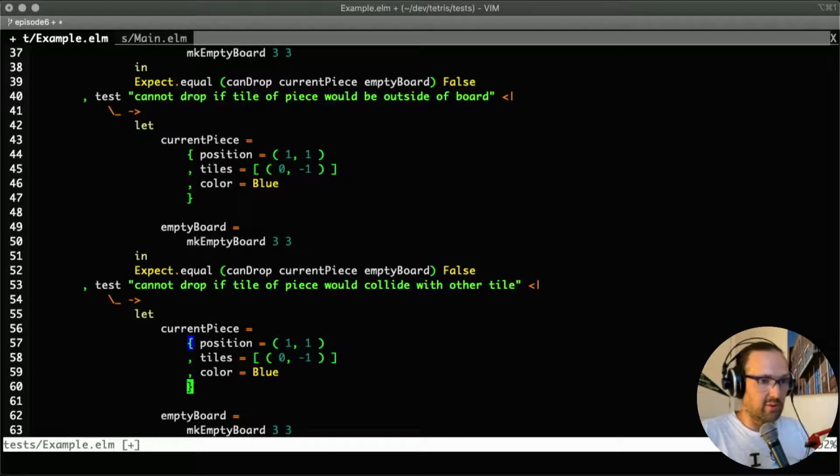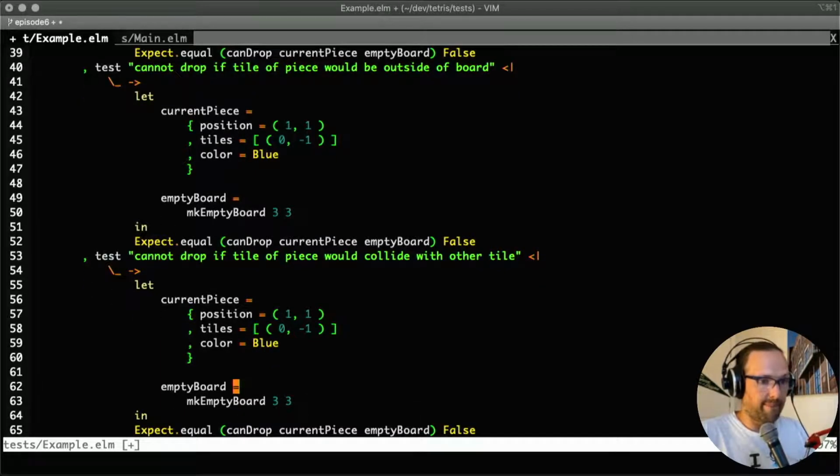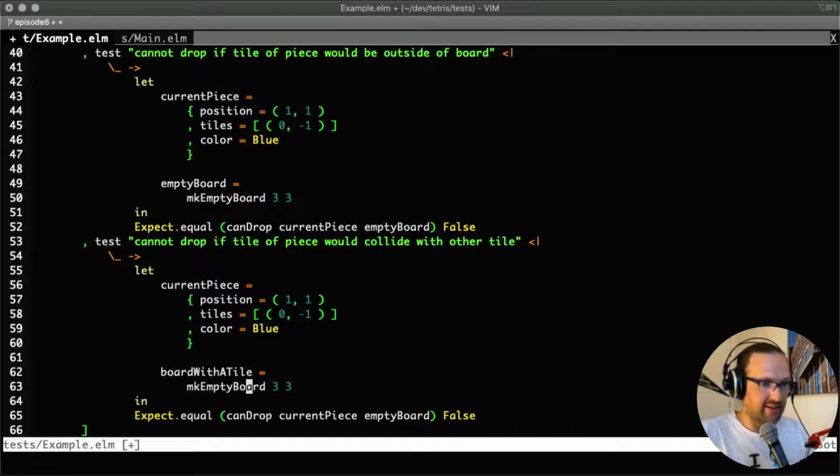So now first we have to create the incoming situation that expresses the test scenario. So instead of the empty board, we have a board with a tile. So we do make the empty board, but we will place a tile on this.